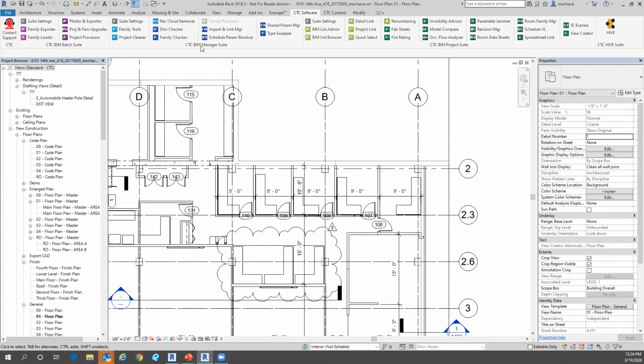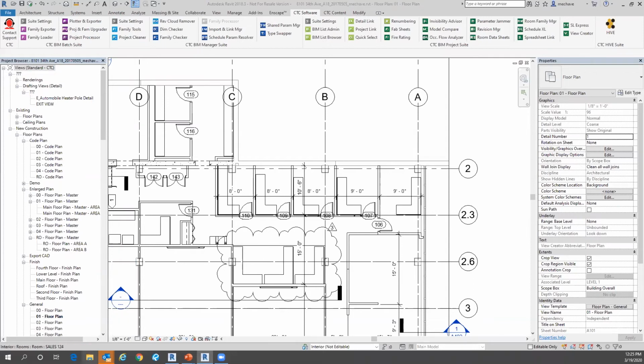Now we're going to go through and talk about Project Cleaner. So the first three tools we talked about were paid tools. And now we're going to talk about a free tool here called Project Cleaner. And within Project Cleaner, maybe you're going to use this for coordination, sending out for coordination, or maybe you're just cleaning out sections in-house, or maybe you're checking to see if someone created a rendering and didn't make it an import, I mean a link, they kept it in the project. You can go through and utilize this Project Cleaner.